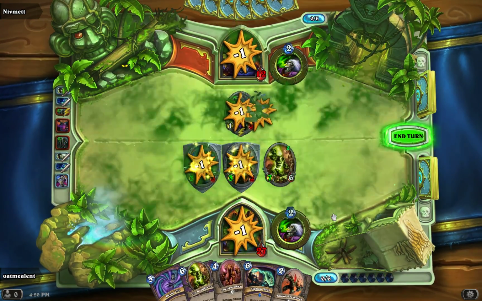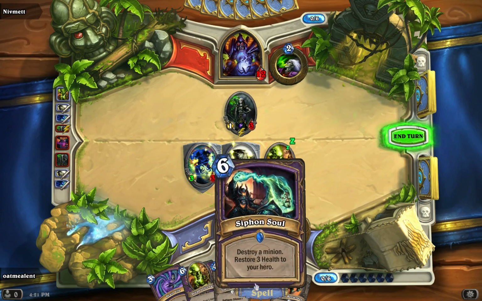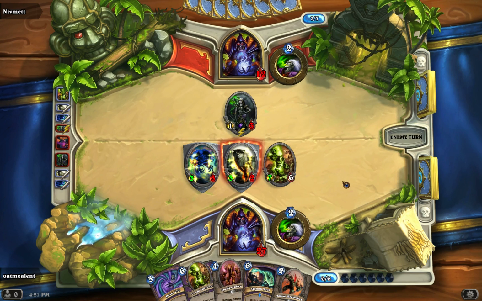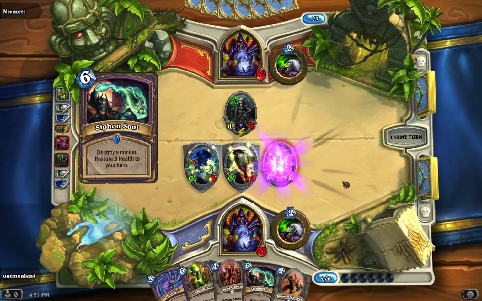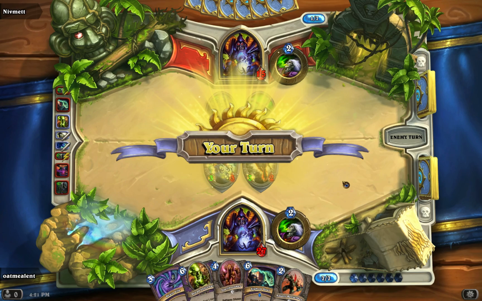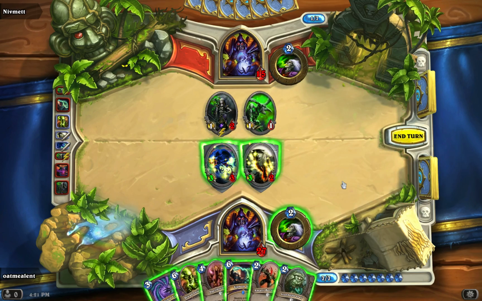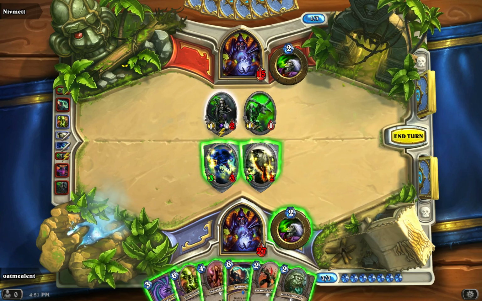If I were against a Paladin, I might consider it. Paladins have a lot more buffs. But I mean, I just have unconditional removal in my hand, so... Not so scary. Okay, well, he has his own unconditional removal. That's fine. He's still taking damage. So I'll lose this next turn when he smacks into it.